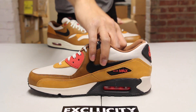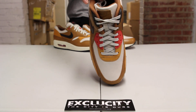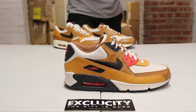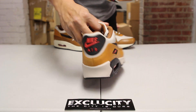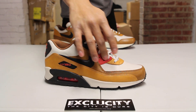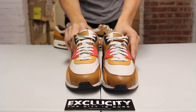Right on the side guard you got a caramel colorway that wraps around the entire shoe and continues on the inside. For the toe box you got a nice off-white, along with off-white right around the collar of the shoe as well. You got the Air Max details on the side in black and red, same thing goes for the back of the shoe, and you also have that nice red colorway on the eyelids.